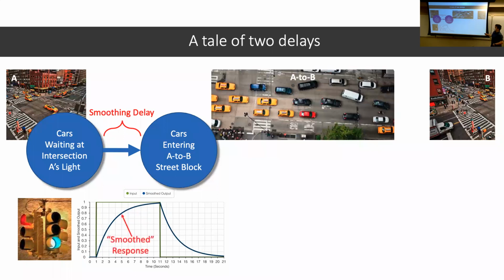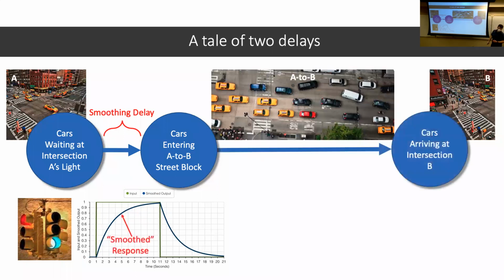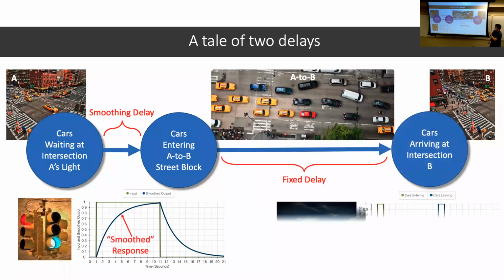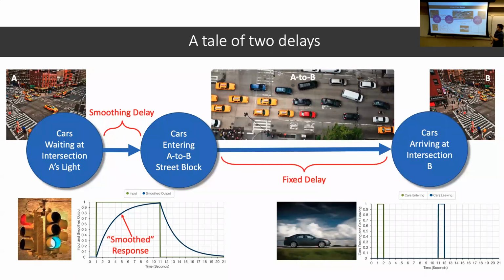So if we want to model who's coming into intersection B, then we use a fixed delay. The idea there is that if I get one car entering right after intersection A, then we know that that one car is going to enter intersection B exactly, I don't know, 10 seconds or whatever later. And so that's a fixed delay.